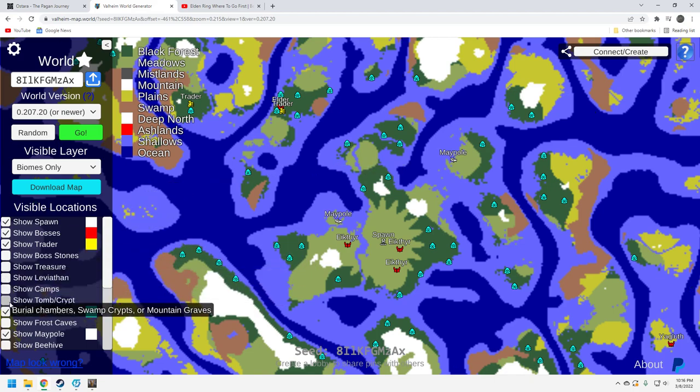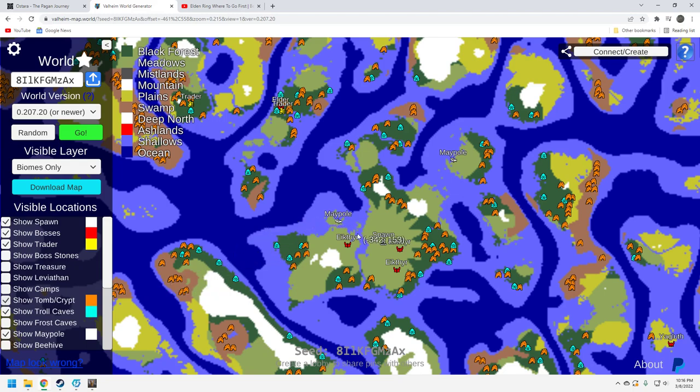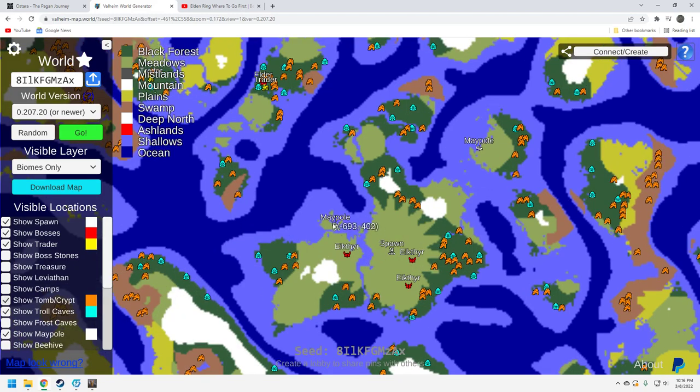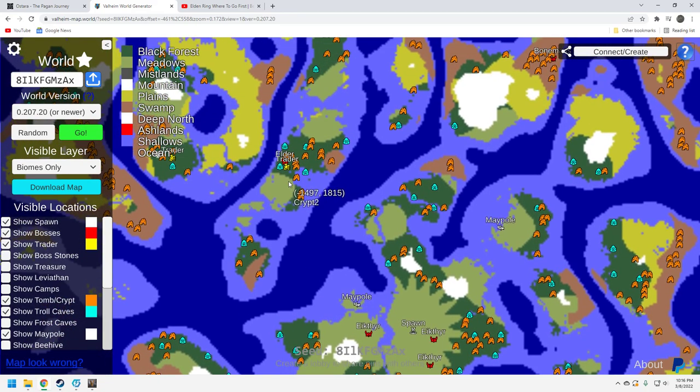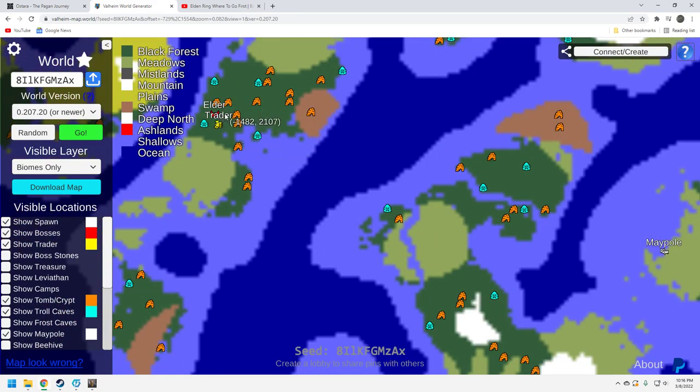How about crypts? Not bad. Again, this maypole over here, the ones with the three maypoles right in this area, it's fairly isolated. Now, obviously, you can run down here. You've got four here. You've got three over here, a couple over here. Should be enough to get your surtling cores to get over here to the Elder and the Trader, which if you get over here and build your port, you'll be able to farm these Dark Forest crypts over here.